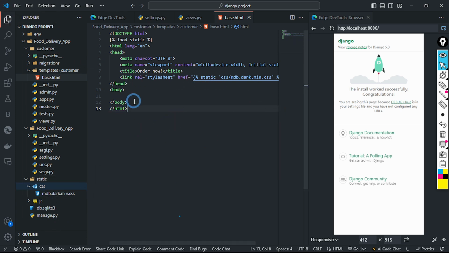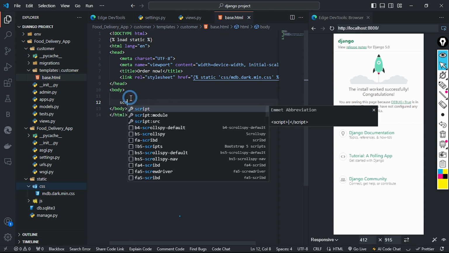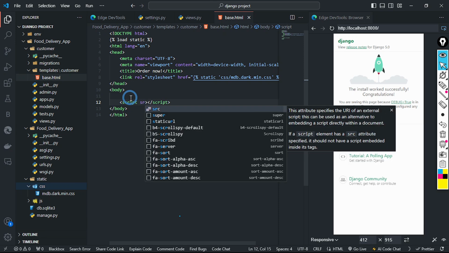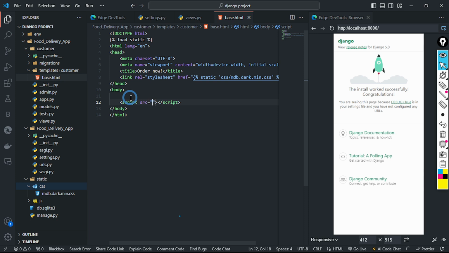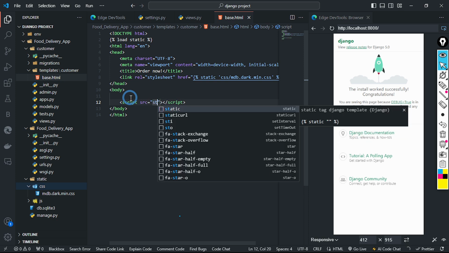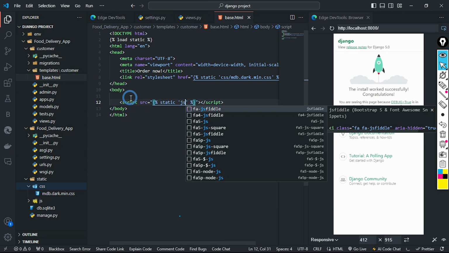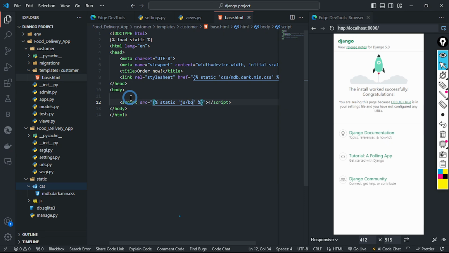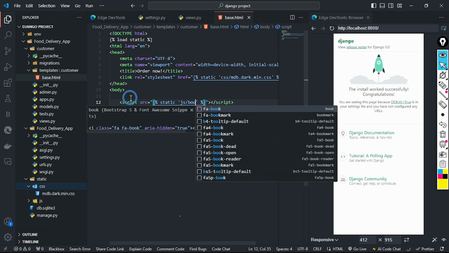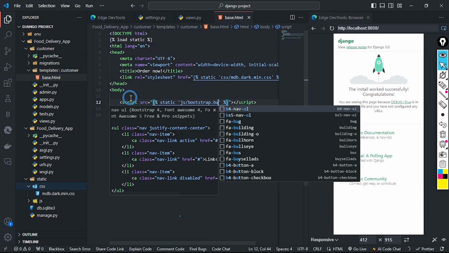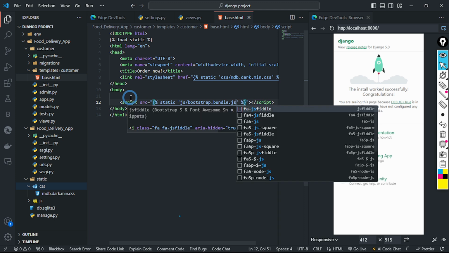So we've added our CSS file. Now we can do script src. Same case, static, single quotes, and then JavaScript, but this time it's bootstrap bundle JavaScript.